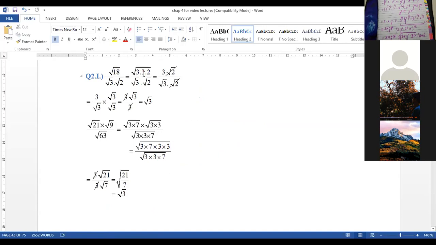Once you simplify it, you can see that 3 square under the radical will generate 3 right here. 3 times 3 will become 3 square, and if there is a radical or under root sign, it will reduce this 3 square into only number 3. And under root 2 is alone. It's a single number which doesn't contain any pair, so it will be written as under root 2 as usual. So this under root 2 will be cancelled by this number under root.